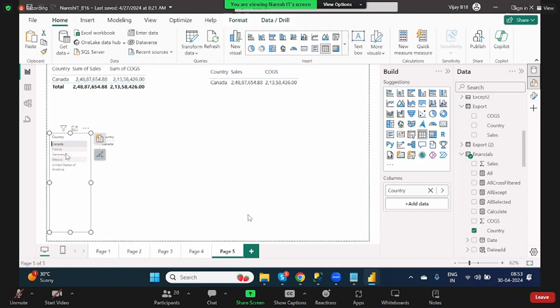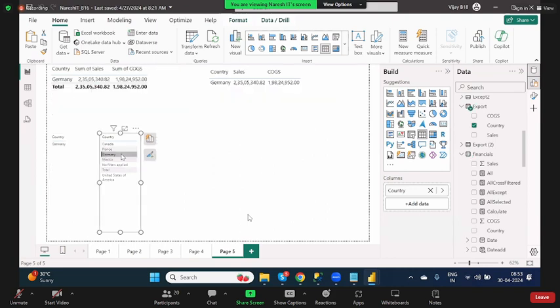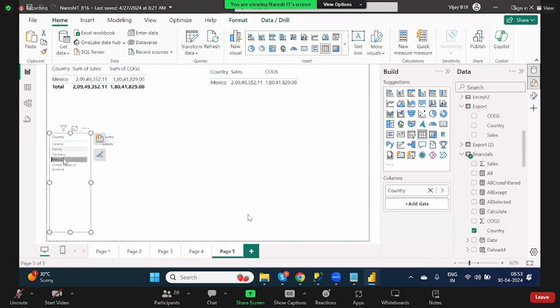See here, if it is Germany, Germany here. If you try to filter anything in this export, are the same values filtered in the financial columns or not? See here. In any direction, it is possible.